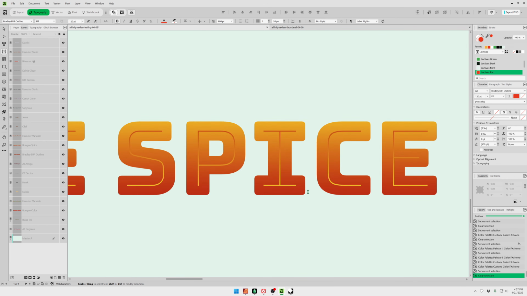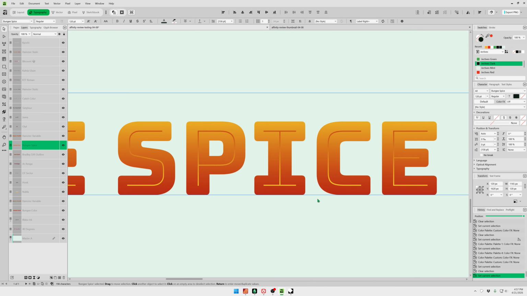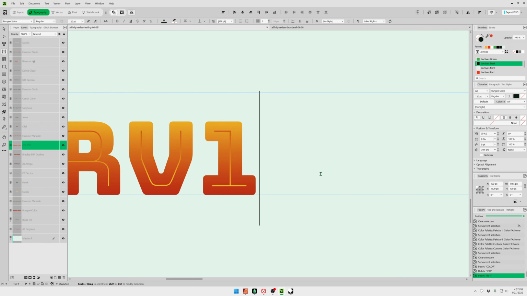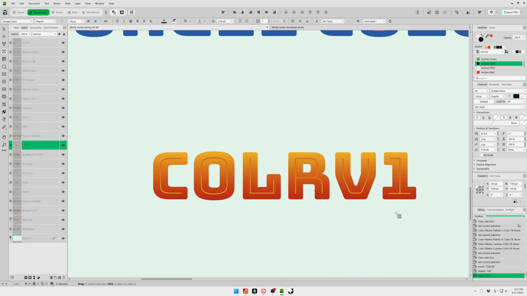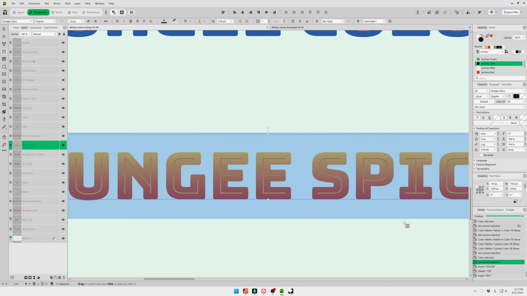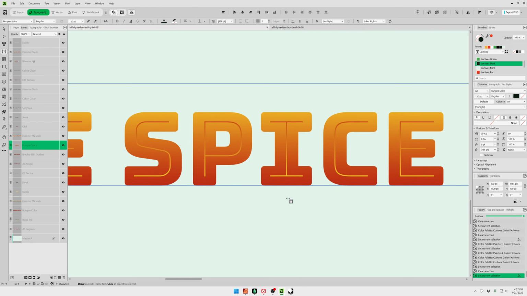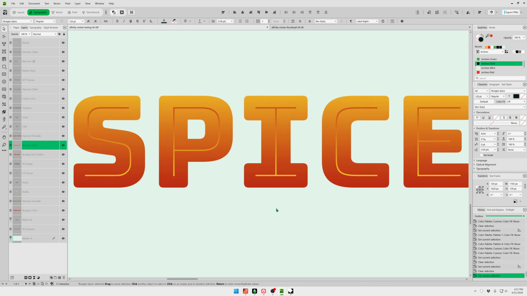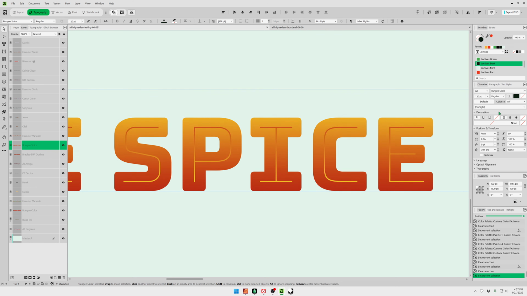So this is Bungee Spice. And at first glance, it's kind of like, how the heck is this even happening? Color V1, again, added a lot of capabilities that Affinity and most software cannot do anything with. But that's how it works. First you develop the technology, then everybody figures out how to implement it and stuff like that. This has some built-in palettes.